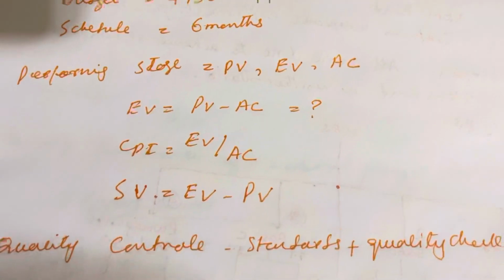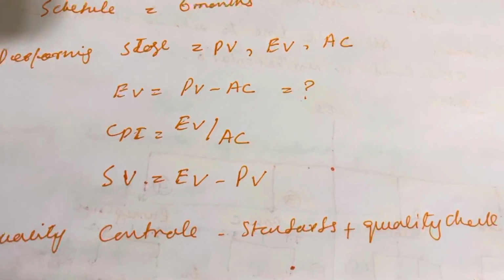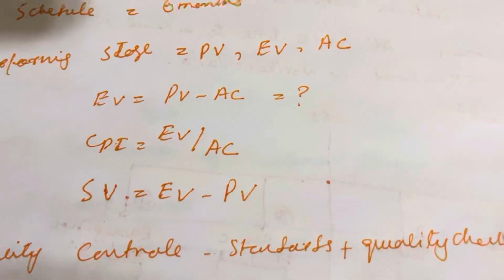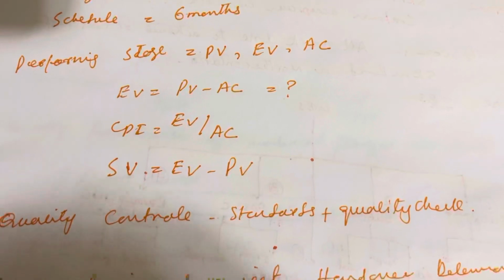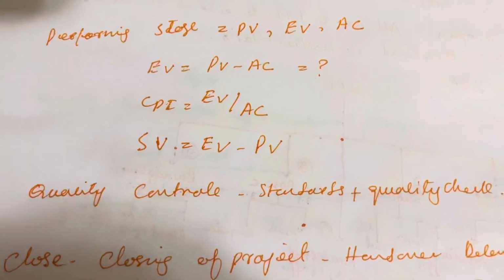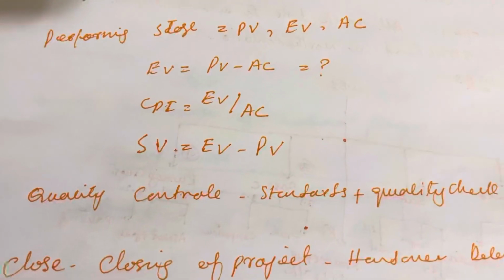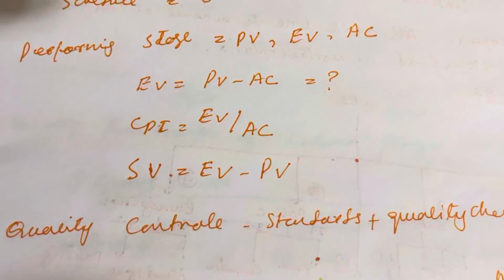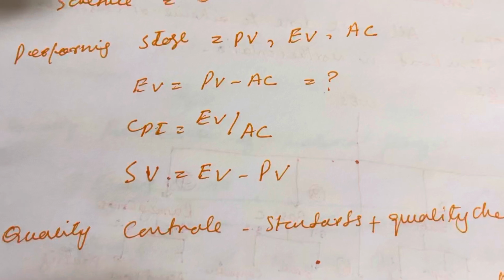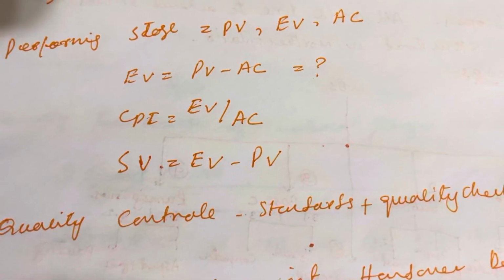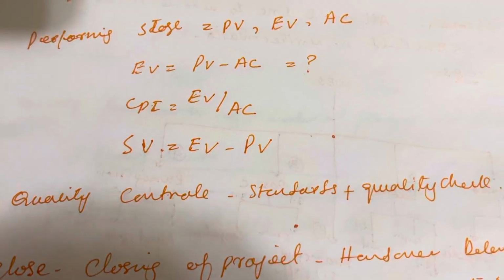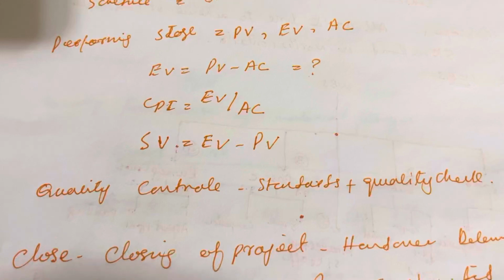So the next stage is performing. In the performing stage, we have certain equations. We call them planned value, earned value, and actual cost. Planned value is the budgeted cost at completion. Earned value is what you have done, which you can convert to dollar value, and actual cost is what you are spending. Let's say when we complete 75% of our subgrade, we calculate what we have done so far. So what was our planned value, the budgeted cost at that time, minus the actual cost? If it's positive, we're good. If it's negative, we're spending more.